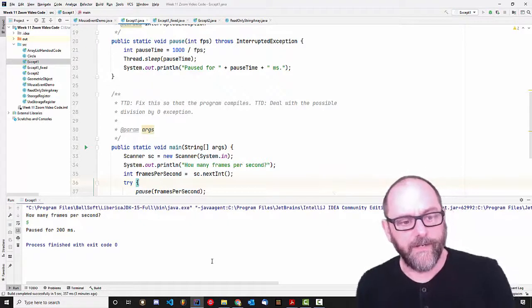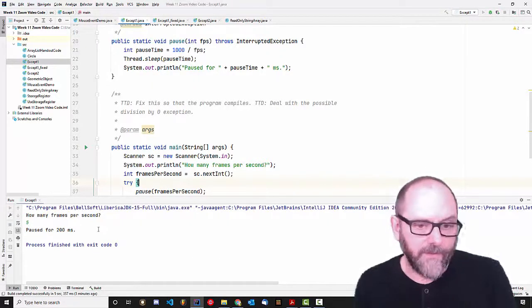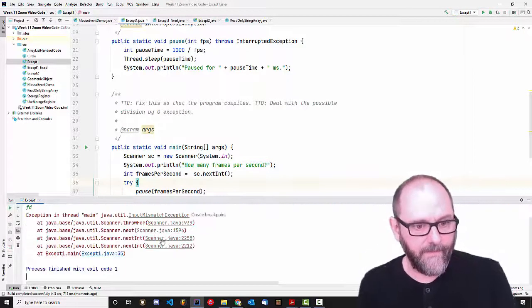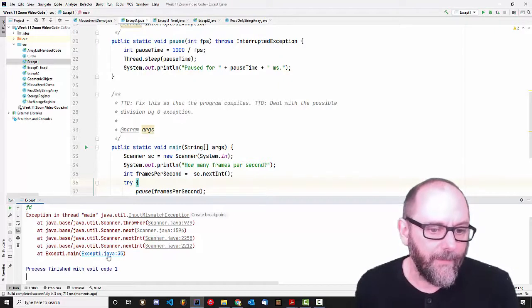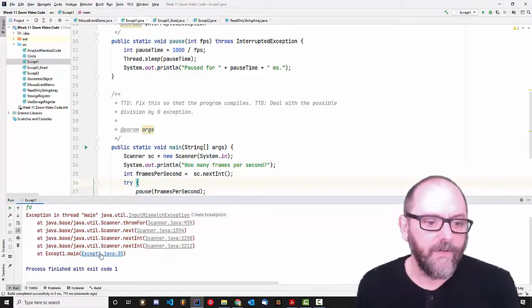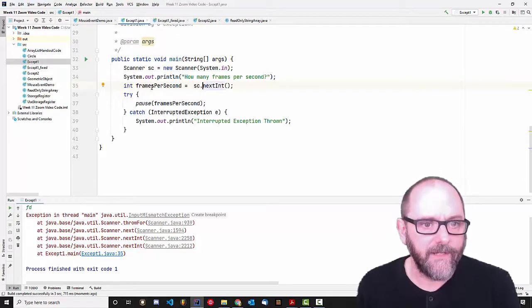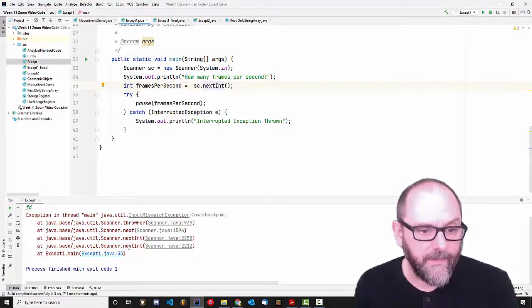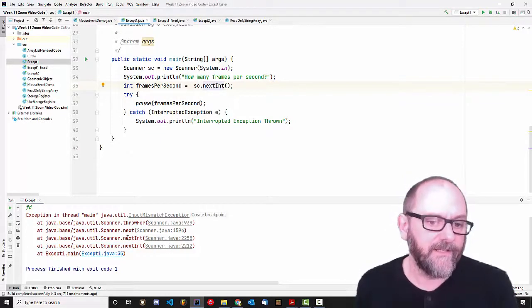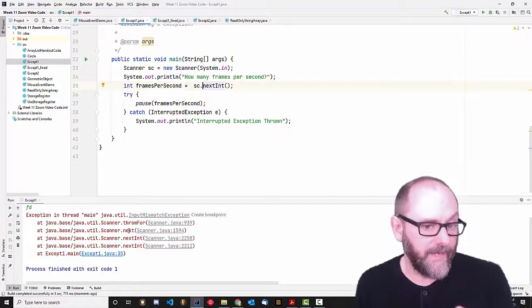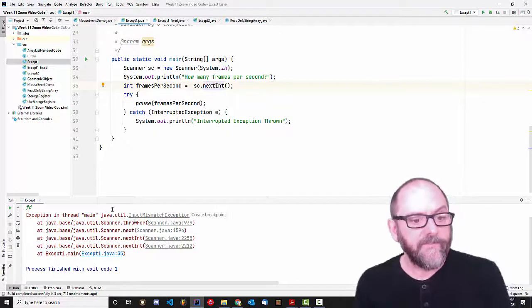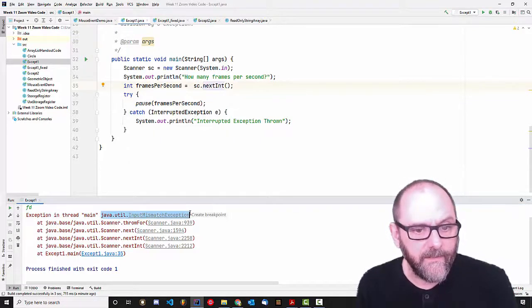Okay, the most obvious one is it's asking the user to enter an integer, but I enter something that's not an integer, like this. And then I get this callback. You can see what it's telling me is your code at this line, and if you click here, it'll take you to it in IntelliJ. This method that you called threw an exception. You can see you called the nextInt method, which called another method called nextInt, which called another one called next, which called a special throw method for throwing exceptions.